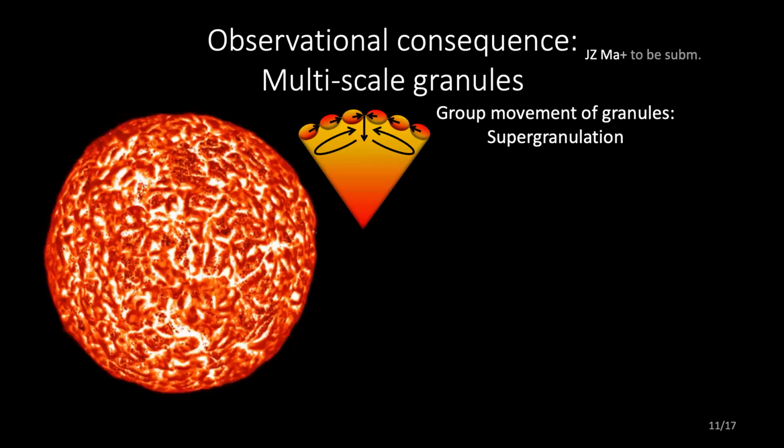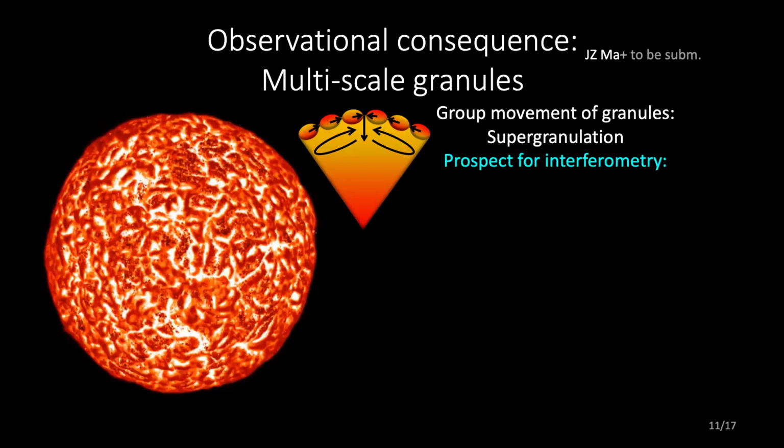And this is something also observed on the surface of our sun. It's called supergranulation in our sun. And in solar convection, people have been debating whether this is simply a phenomenon arising from the convection itself, or whether it has something to do with rotation, because the sun is also rotating. The idea there is that rotation rolls up these large convective cells and gives rise to these larger scale convective motions. But in our simulation, we don't include any rotation. We don't have a magnetic field. So that means this phenomenon in our simulation can only arise from the convection itself.